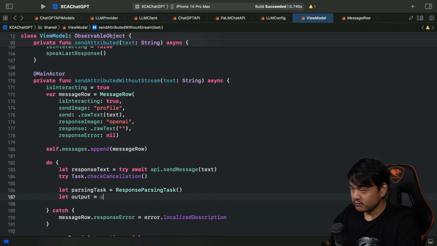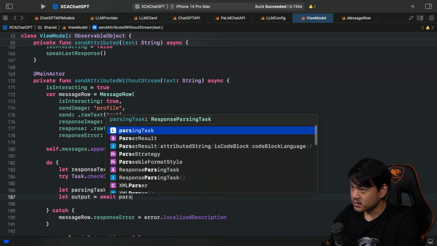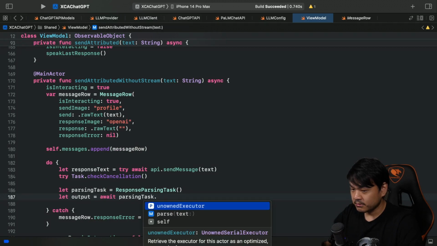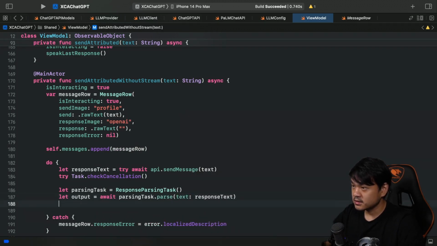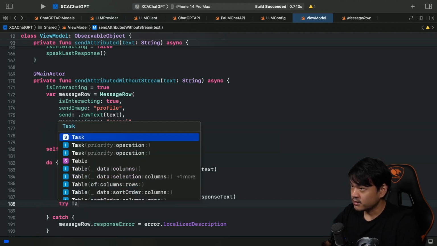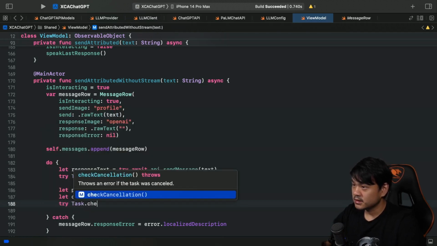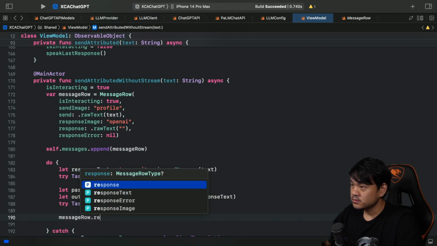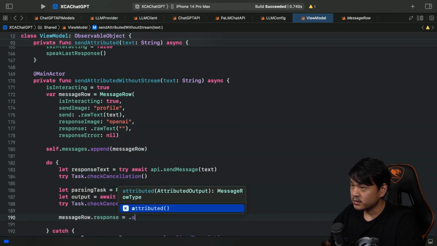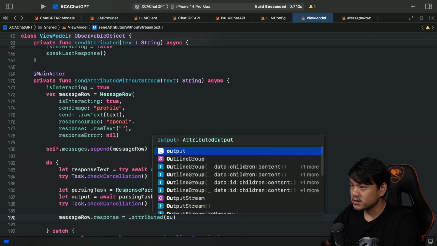Let output be try await parsing task dot parse, parsing the response text. Let's check for the cancellation as well after the await, and then basically just append the message row with response with the attributed case, passing the output.